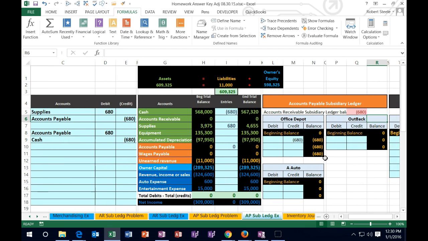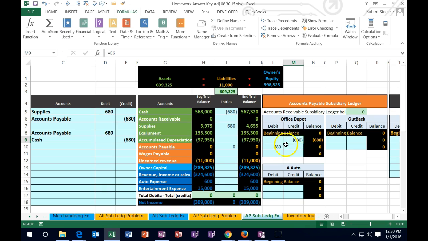We're going to go over to the subsidiary ledger, and Office Depot, we don't owe them any money anymore. Therefore, we're going to go down to L10 here in the debit side of the Office Depot account in the subsidiary ledger, equals, pointing to the 680 debit. And once we hit enter, that 680 credit will go down to 0. So now we have 0 for all the vendors again, and we are back in balance, and it ties out to the trial balance. And this is what, of course, a normal ledger account should look like.